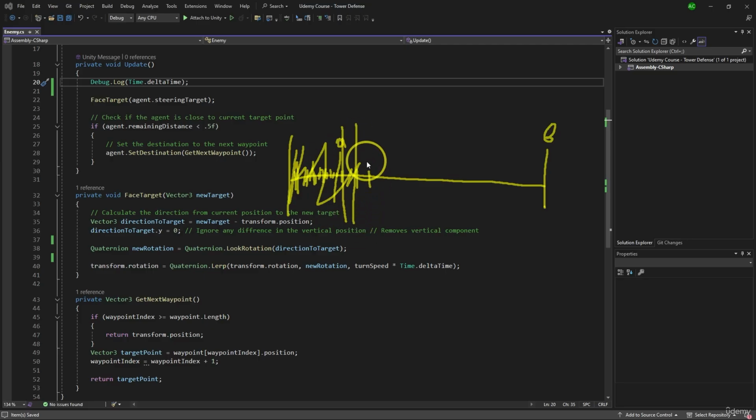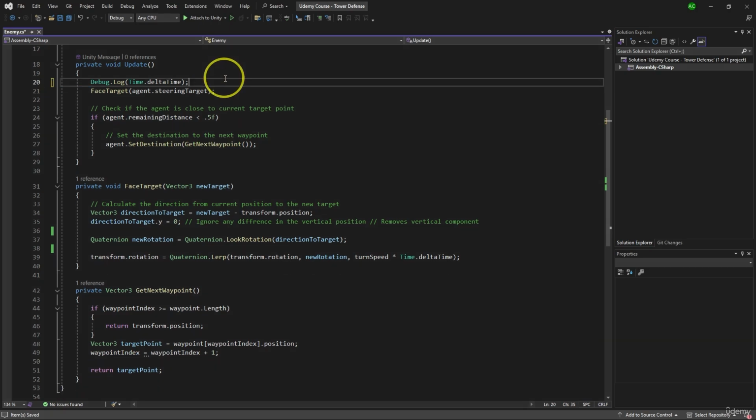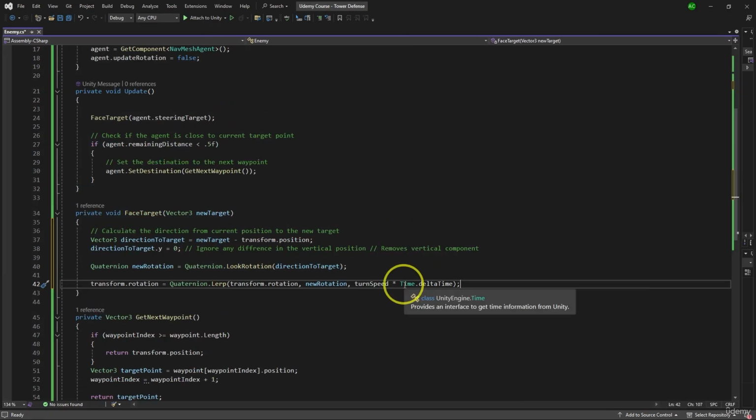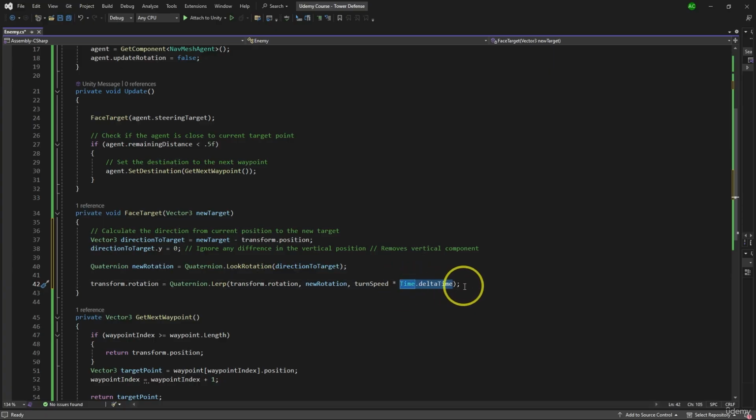So basically it makes it smooth and changes it over time. Nice. Now I'm going to remove this. And again, if that sounds confusing, you just need to know that if you want to make something frame rate independent, you multiply it by time.delta time. And with experience, you'll definitely learn how to use it.